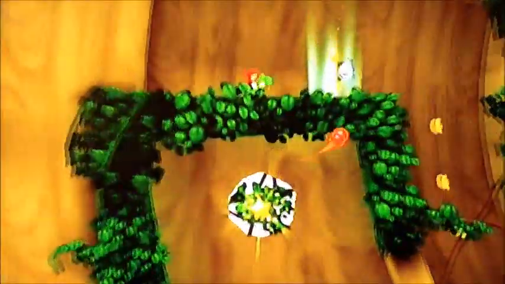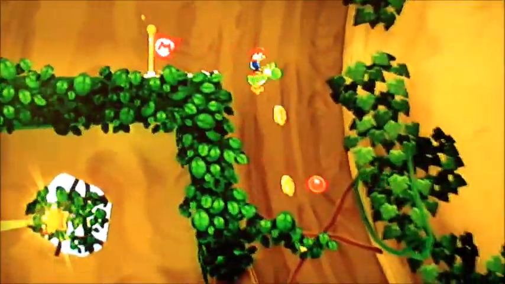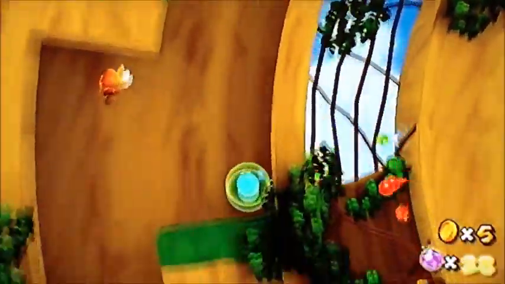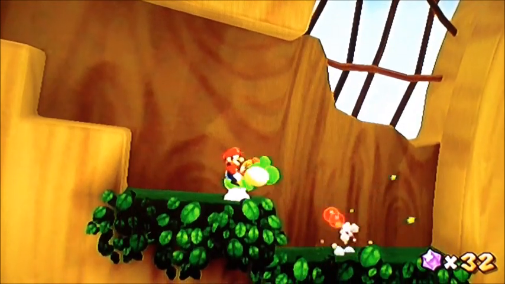So, catapult over to this planet, way over here. It's kind of funny how you just go through the tree, and we are just at the tree. Power star is right there. Go down here. I really like Tall Trunk. One of my favorites. It's not my favorite, though.